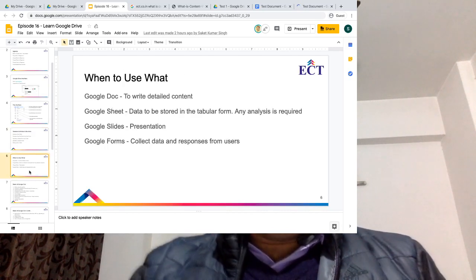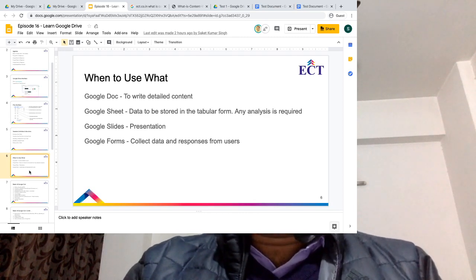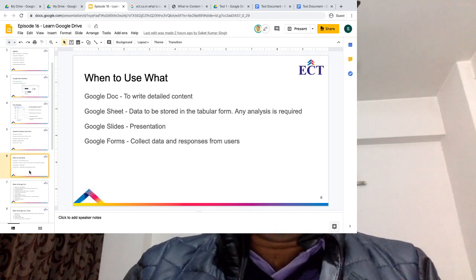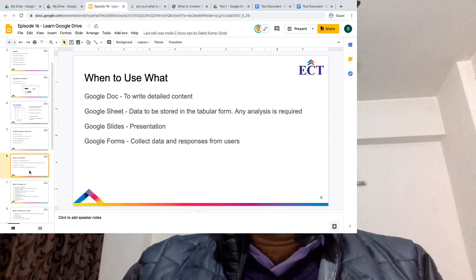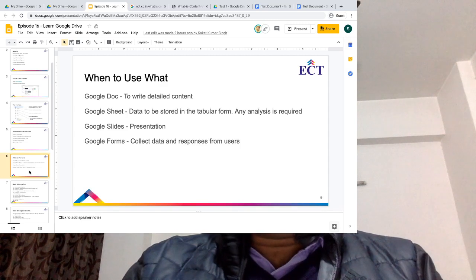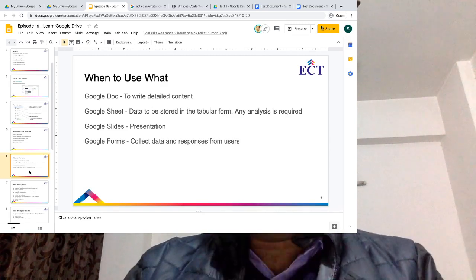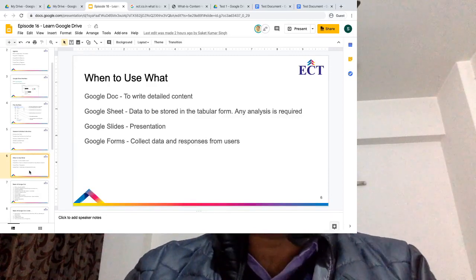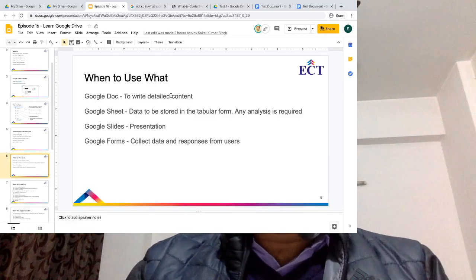Then when to use what? I have seen a lot of people using Google Doc for adding tables, etc., or maybe using Google Sheet for writing detailed information. So you should identify, although we cannot say in a definite sense when to use what, as a general guideline you should use Google Doc to write detailed content.